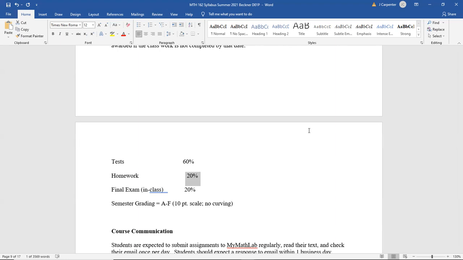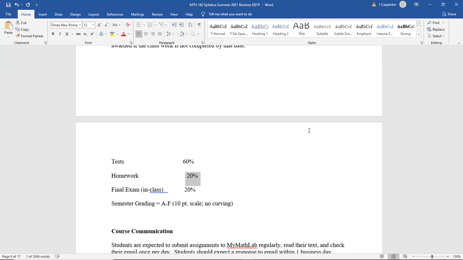That is an excellent opportunity. If you make Cs on all your tests, like let's say you made 76s, 77s on all your tests, but you knocked out all your homework and your average is a 98, that 20% is going to bring what was a C, if everything was just based on tests, up to a B. So that homework can make or break you.